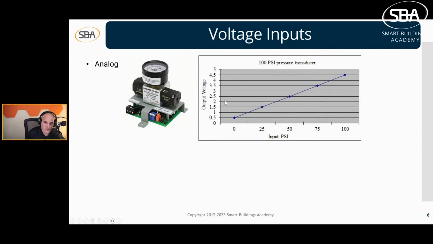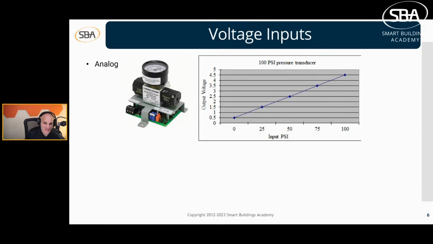This would be regulated by this transducer to thus control, in this case, the pneumatic actuator or other systems, depending on what you're doing. Voltage inputs, right? So this is taking a voltage input. What I want to be clear on, because this is something people get kind of crossed on a little bit, is that inputs are not just to your controller. They can also be to an end device.